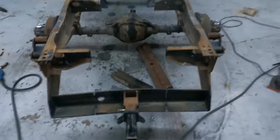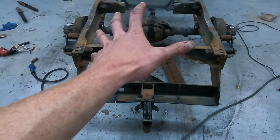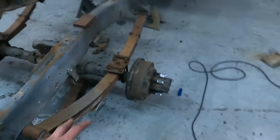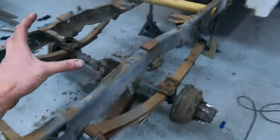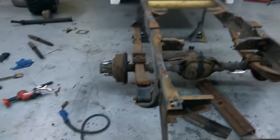Already all those cross members are cut. I'm leaving my hitch plate still barely connected, just because I think when I undo that, it's gonna try to fold in everything. So I think I'm gonna tackle unbolting the axle now and try to keep control of this frame once it gets into two pieces.